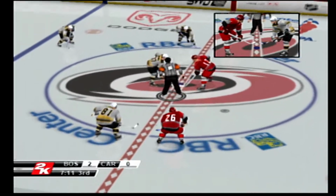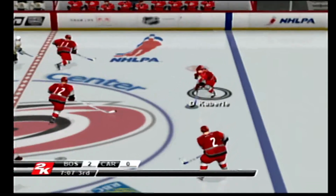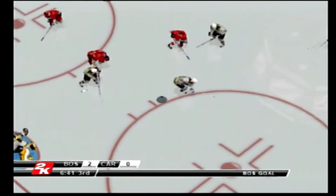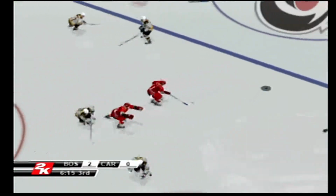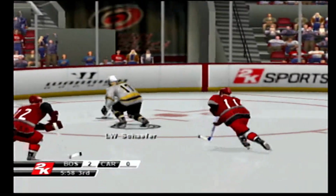They're in position to start up the action. The Bruins got what they wanted. Boy, every club wants a two-goal lead in the third. Now, it forces the other team to take chances. Coaches love this. Right down to his knees to block that shot. Controlled at center. Back to the point.